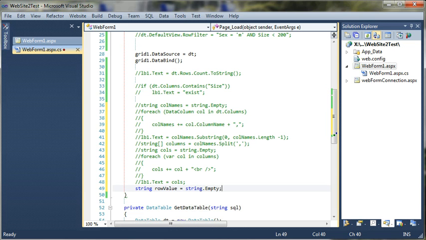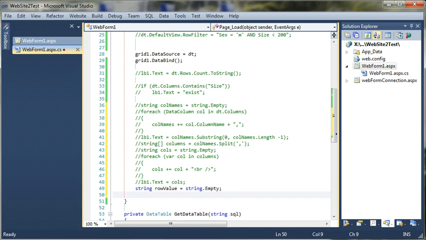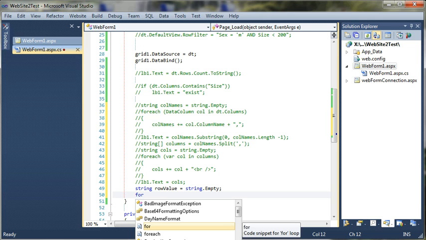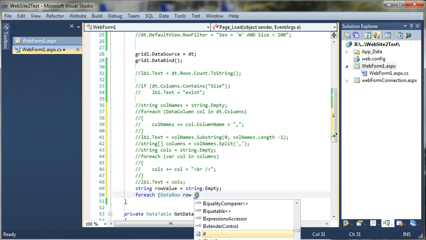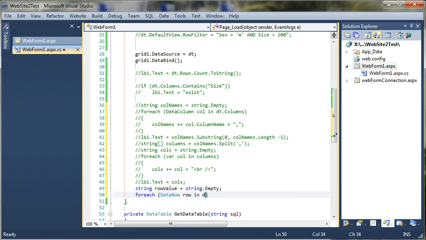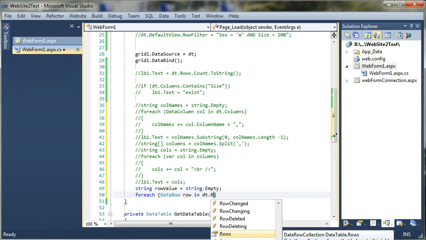And now let's make a for each loop for each data row, in this case data row, let's call it row, in data table dot rows.